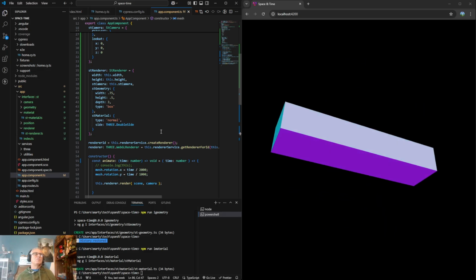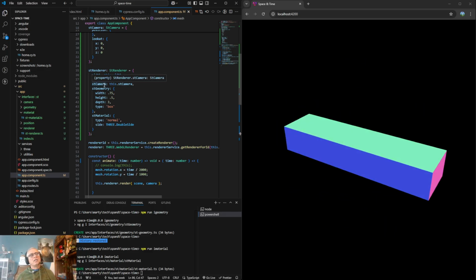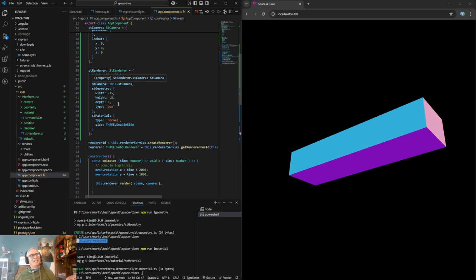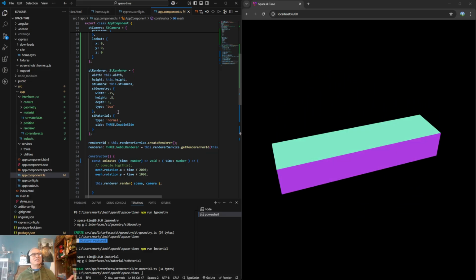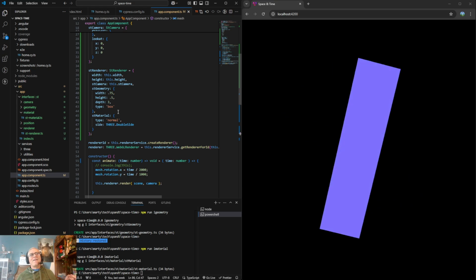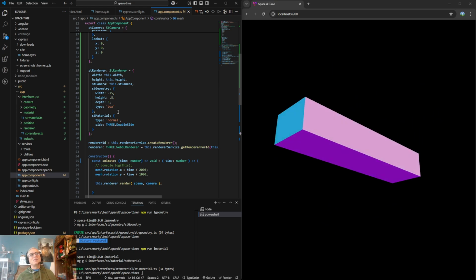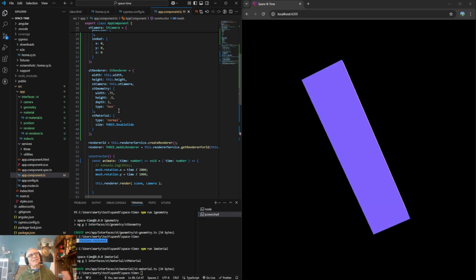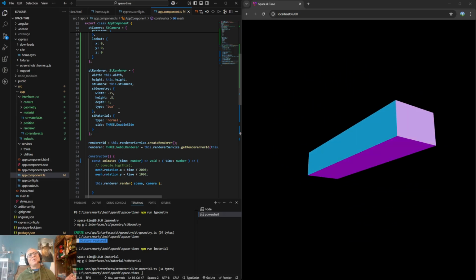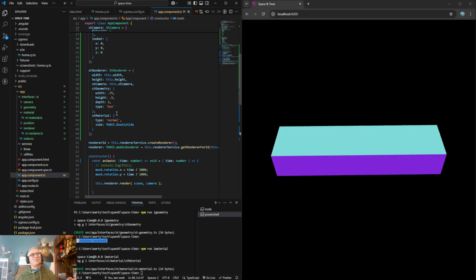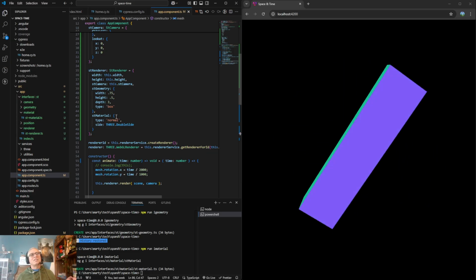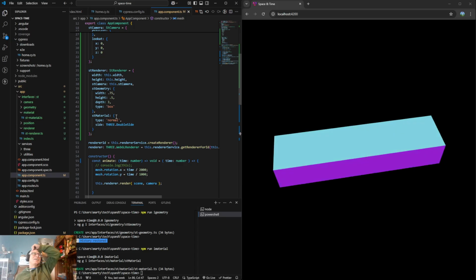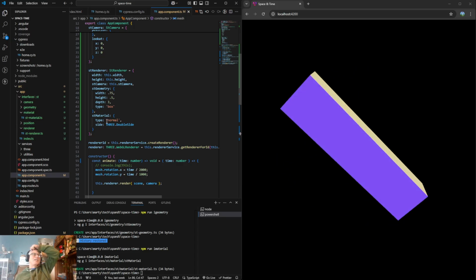And what it should be is a scene, which I don't even have. A scene should have an array of materials in it. And then a material should have an array of meshes, and a mesh should have a geometry and a material.